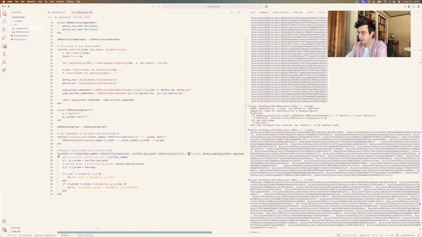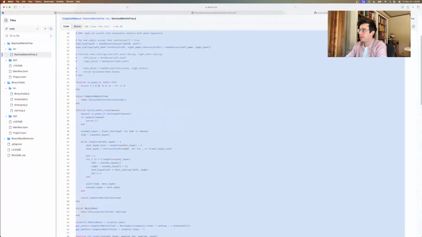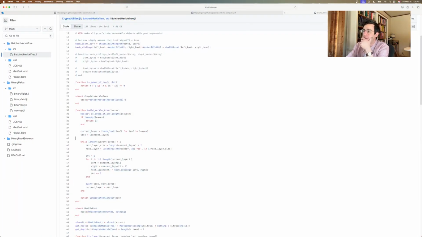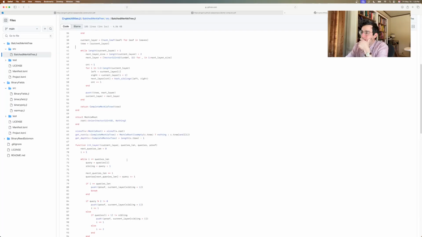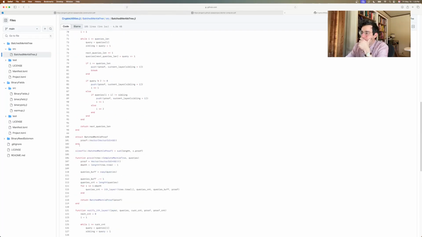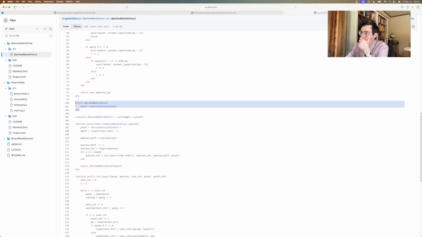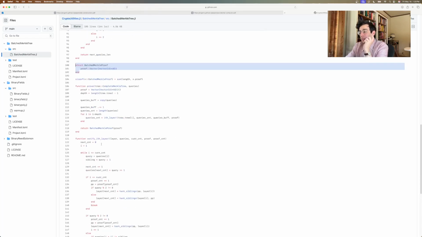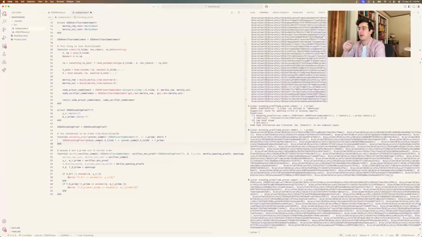S and S prime. Let's call these. Let's see. We should be able to have a Merkle root, a batched Merkle proof. The problem with the batch Merkle proof is it actually doesn't have the queries inside of it, which is rather annoying.